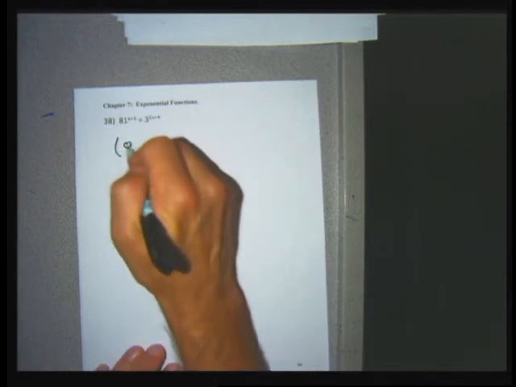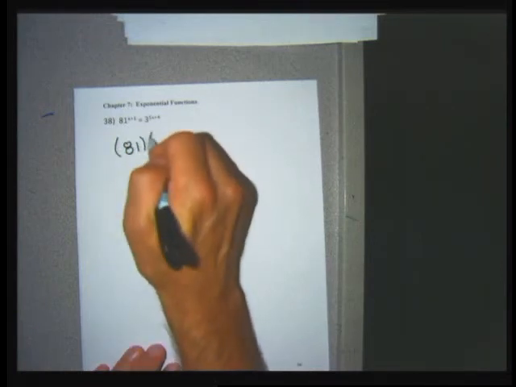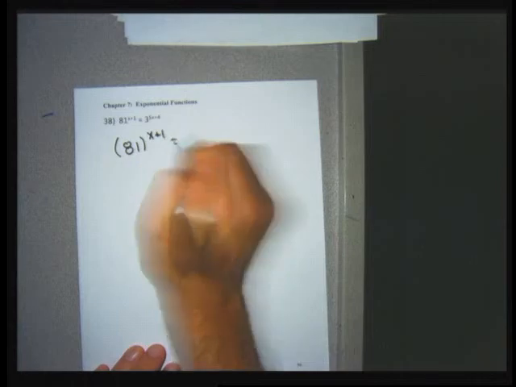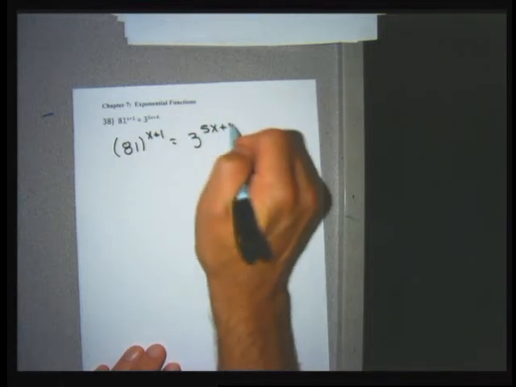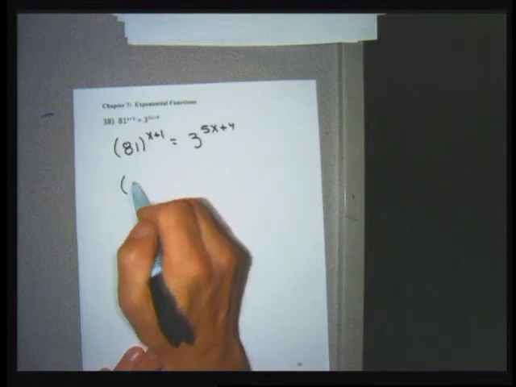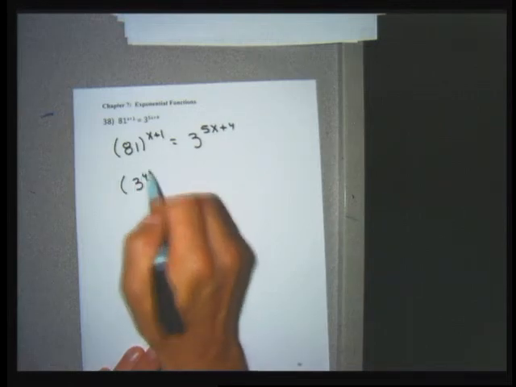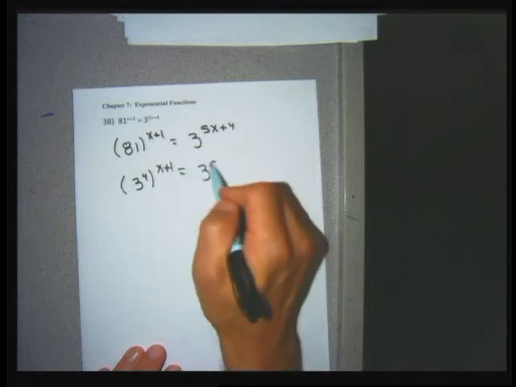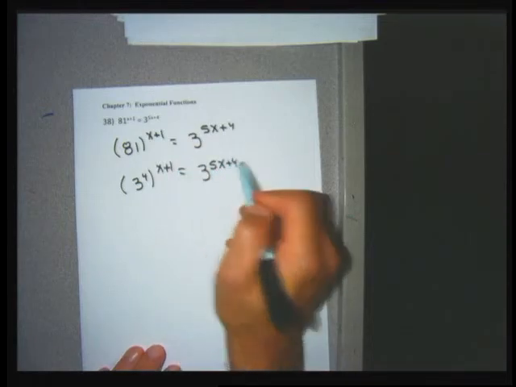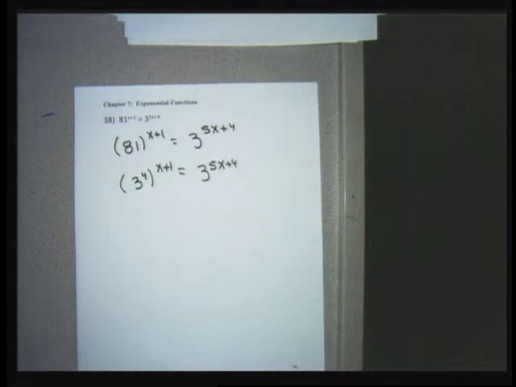Parentheses on the left side because the 81 is not a prime number. I don't need to do anything to the right side because 3 is a prime number. The prime factoring for 81 is 3 to the 4th, which is good. Again, if I can't easily get both sides to have the same base, then I need something called logarithms to solve the problems, and we don't do those.